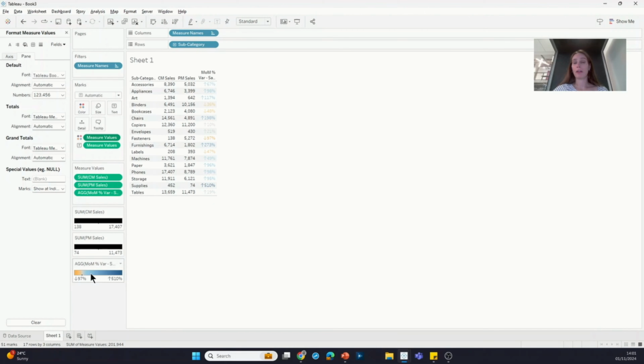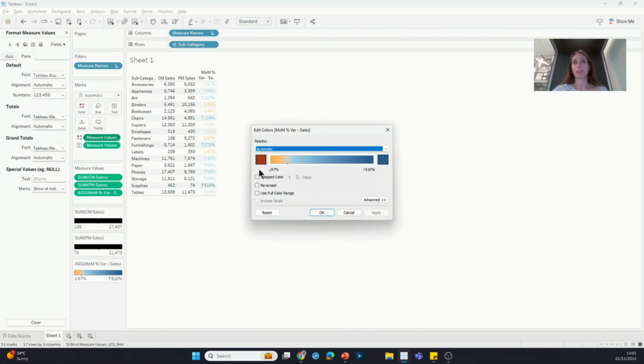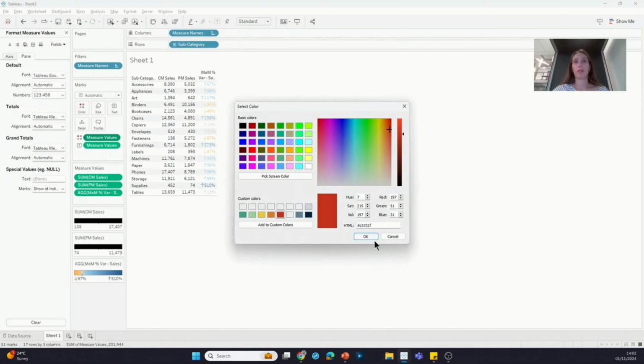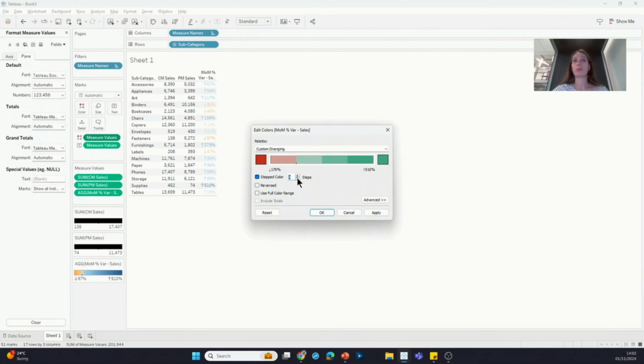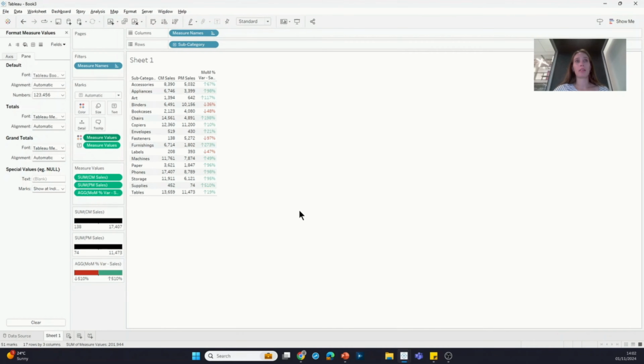And then for the percent variance, I'm going to set something different. I'm going to let it range from a red to a green, and I'll also make it go in 2 colors, but here I'm going to go into the advanced settings and make sure that the center of when the color should change from red to green is definitely always set at 0. So I'm going to hit OK, and there we go. My last column of month-over-month variance is now conditionally formatted in 2 separate colors, so that is a little bit easier for my stakeholders to interpret.